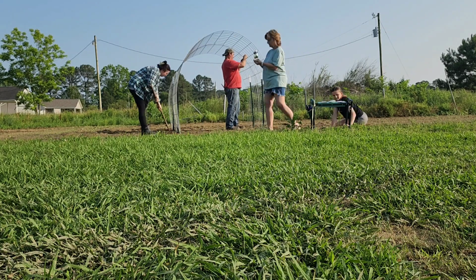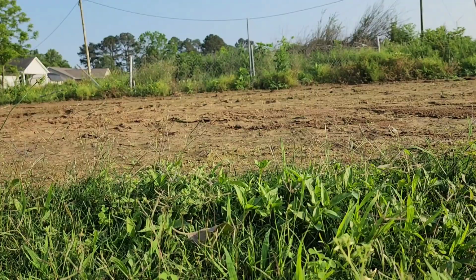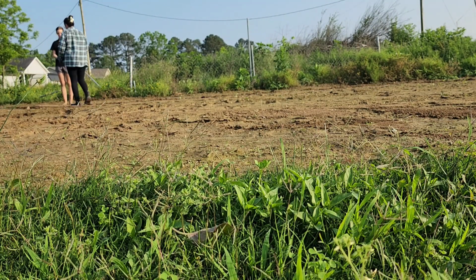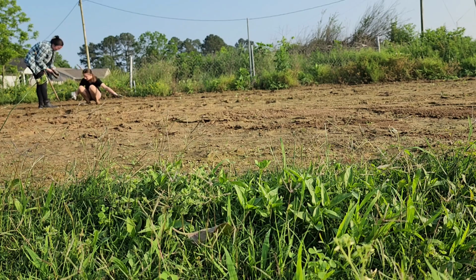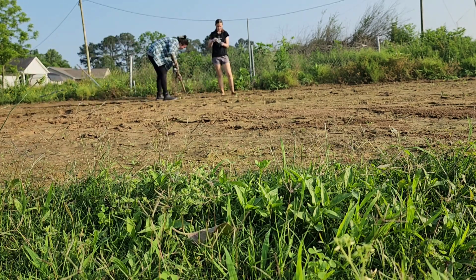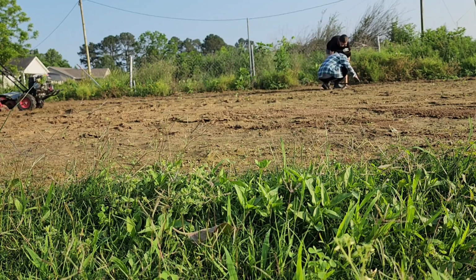The tomatoes that I started from seed will be ready in probably another week. And then I think I'll go to a local feed and seed store and get a few more to add in with that, as well as get some pepper plants to go ahead and put in the ground. My pepper plants that I started from seed won't be ready for a little while. Once they are ready, we'll add those into the garden as well. But I'll probably go to that local feed and seed store and get a few more just to go ahead and get some planted and get some going.